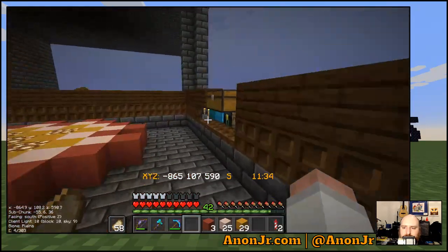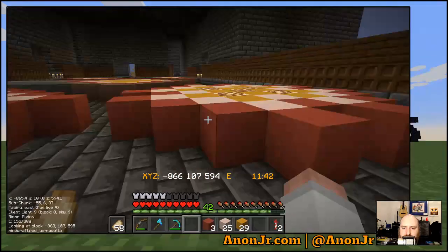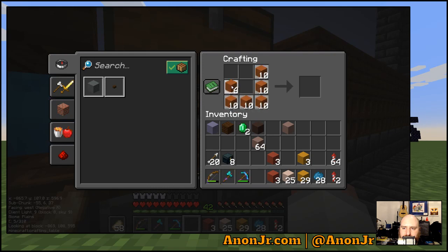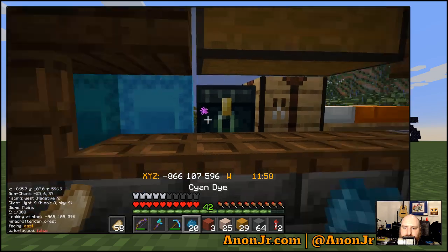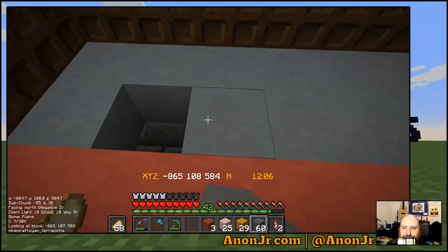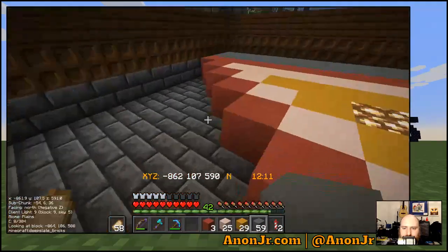Alright, let's go ahead and we'll convert a stack of the orange into cyan. Looking forward to making more cyan dye that takes blue and green. Although I guess I was just bragging about having a bunch of extra green. And we got that farm now that produces nothing but blue dye. So there is that too.